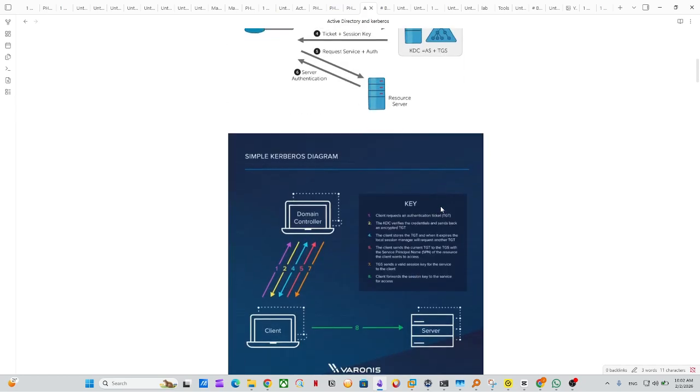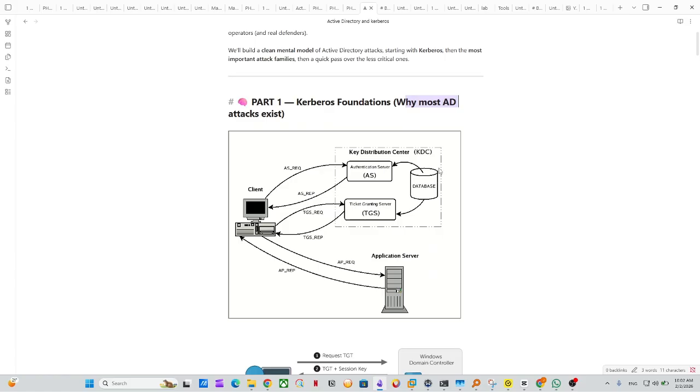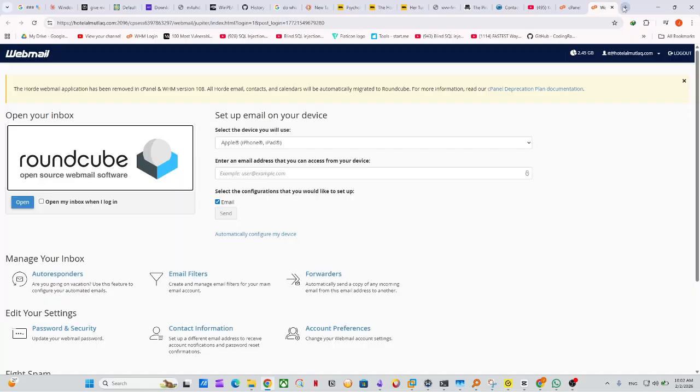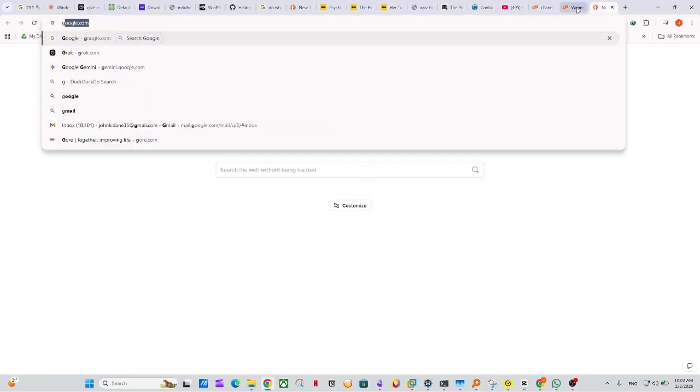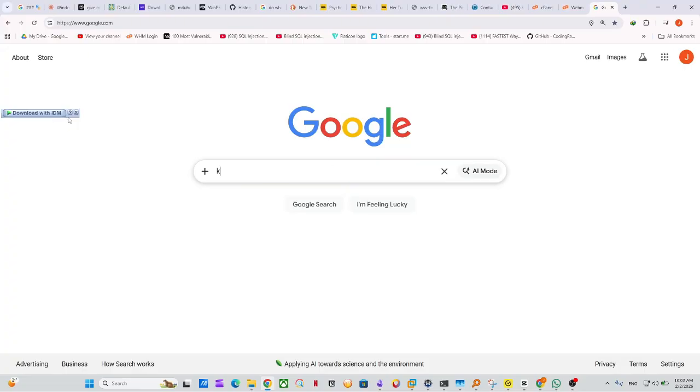This is a diagram of how it works. So basically we consider Kerberos. In mythology, it's a three-headed creature. One second, let me show you what it is.